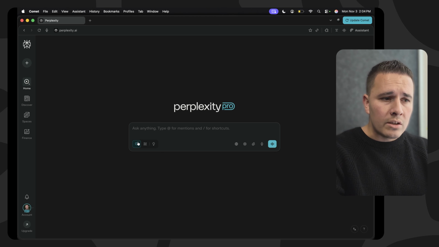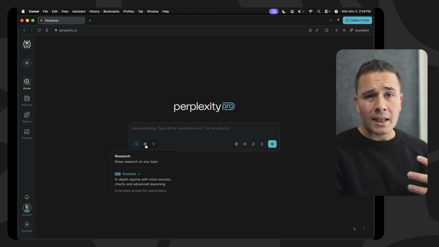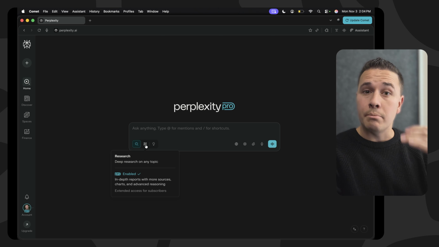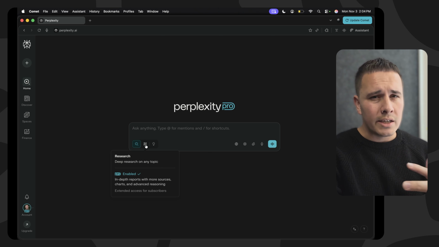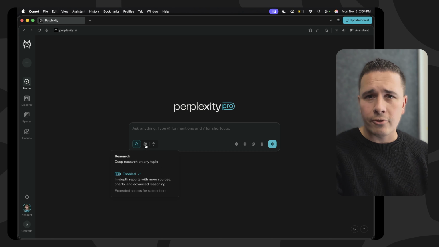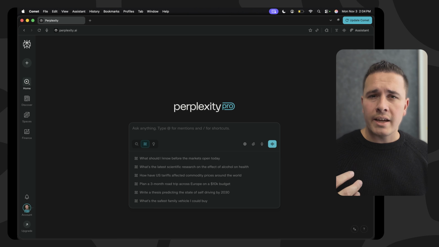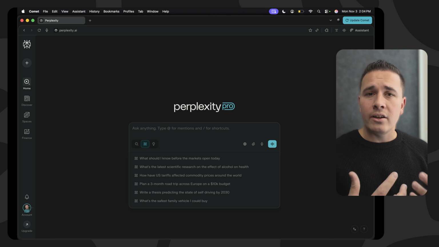Another way that you can use this is going to be their deep research feature. I like this for really, really deep research, where you need to make sure that you get as much information as possible. It's going to take you 2, 3, sometimes 4 minutes to actually get it done. But this is a great way to do it. This is where I actually like it because I can just make it more conversational and it'll turn that into queries that it needs.